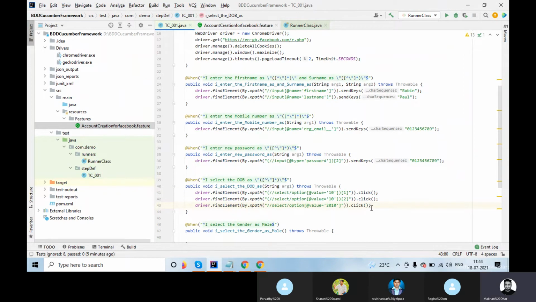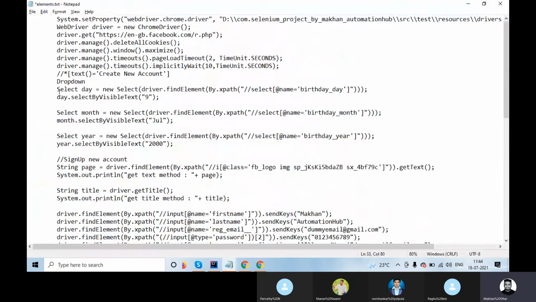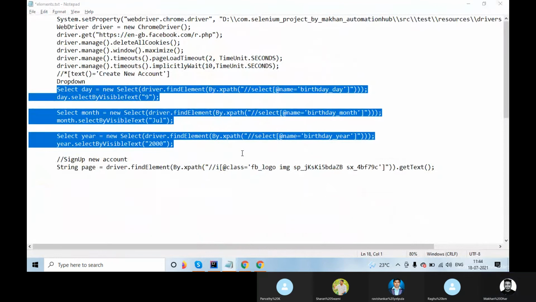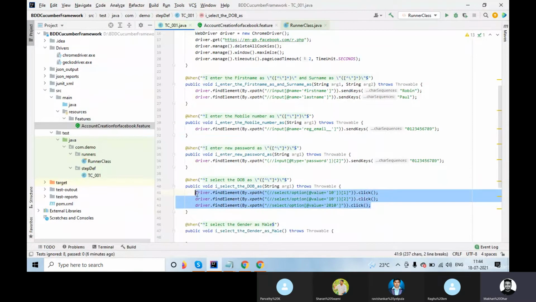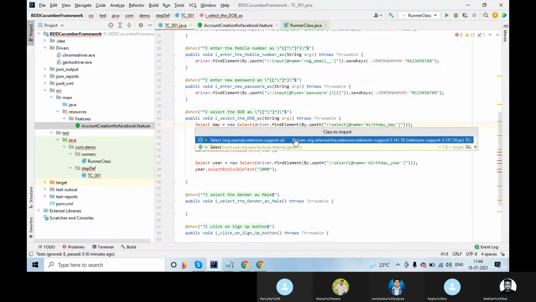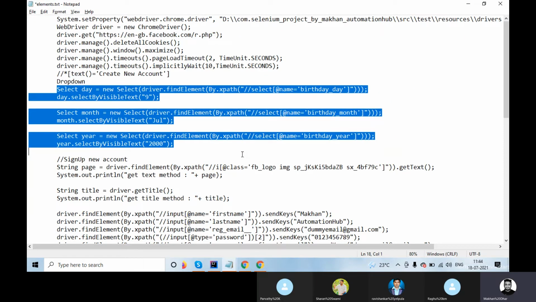I had created an action class last time, not sure. Yeah, this. Just take this one instead of this. So select always comes from this one, Selenium support. Okay, now we are done with this.